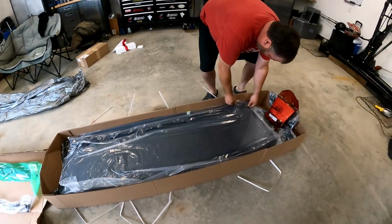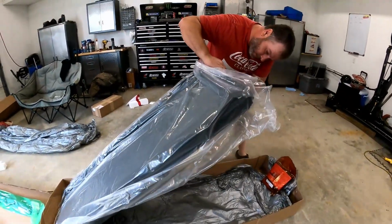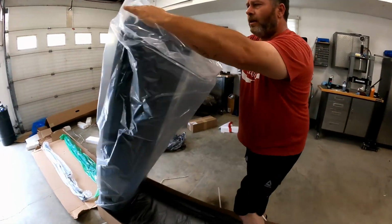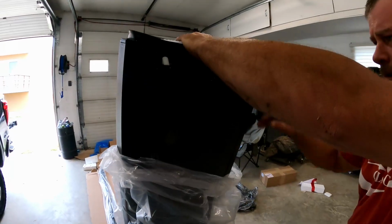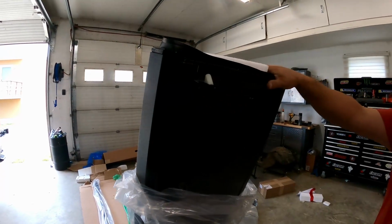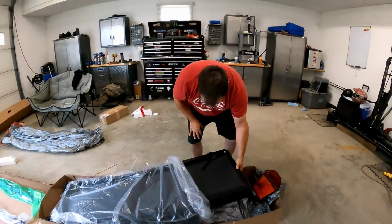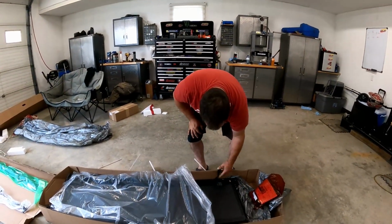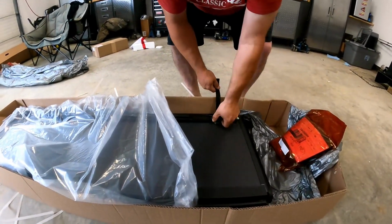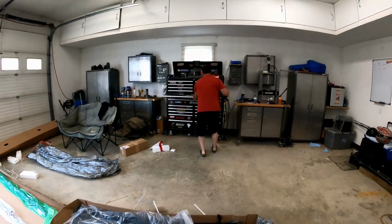Then I guess it's just the box system. Obviously it locks. It's got sliders. It's got the locking mechanism. This is all quick adjustment to lock it into place. I think this is going to be a really nice one. It's got the straps to lock them in place. Alright, let's see what this is going to give us.